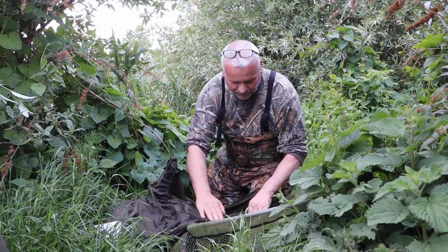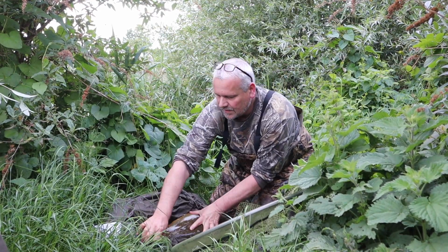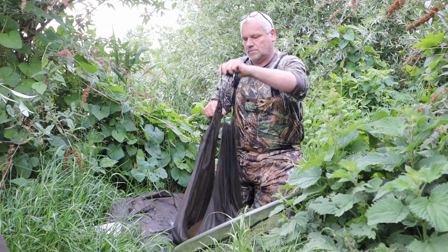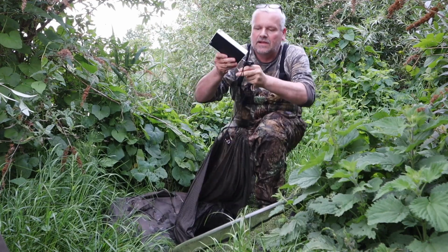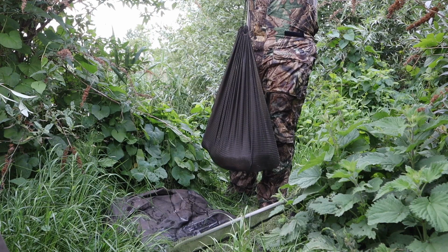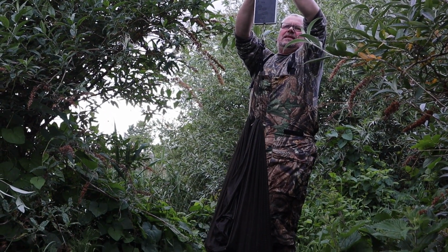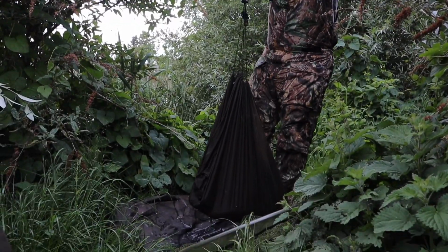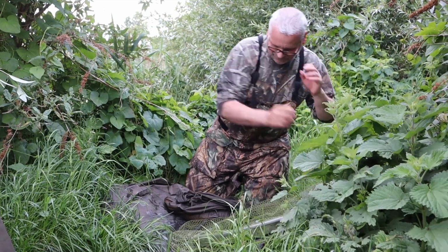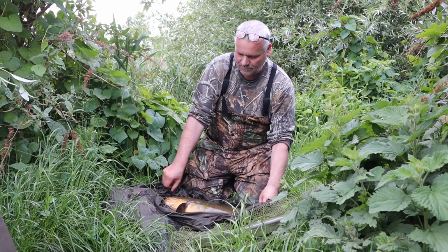Chris is just about to weigh his fish. It's a proper fat one. We'll get some photos after a while, but this is not an easy pit. It's not been fishing well. So that's one off both marks, which is really good. Eight one, so a good fish. Worm kebab doing the trick at about 15 wraps.